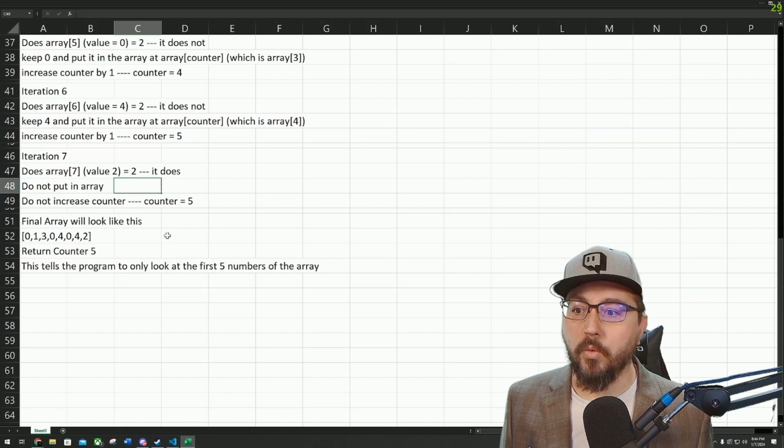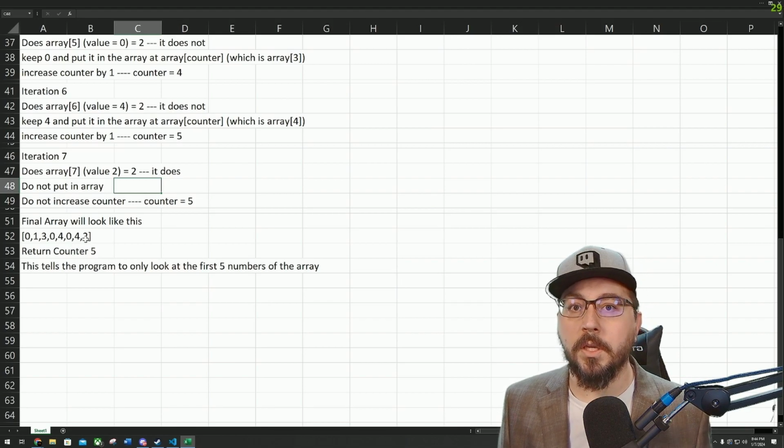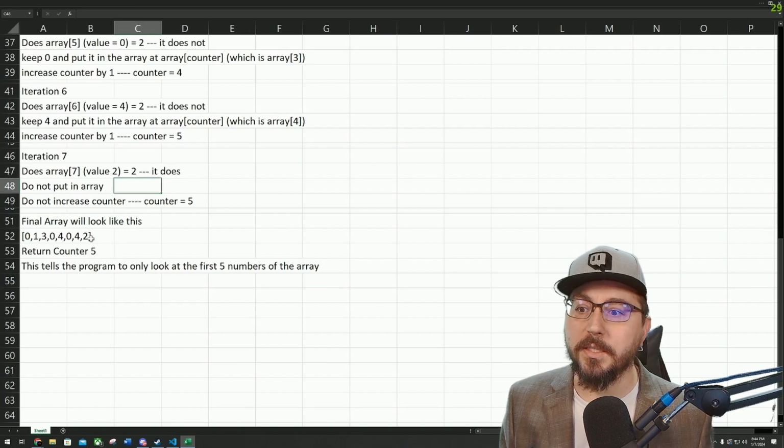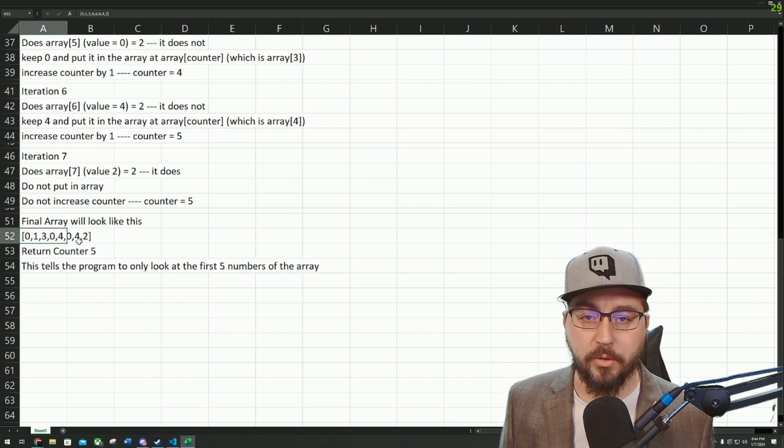Our array will actually look like this: 0, 1, 3, 0, 4, 0, 4, 2. Even though the 2 is still in the array at the end, it doesn't matter, because we're going to return the counter of 5. And that tells the program only to look at the first 5 numbers in the array. None of those have a 2 in them.